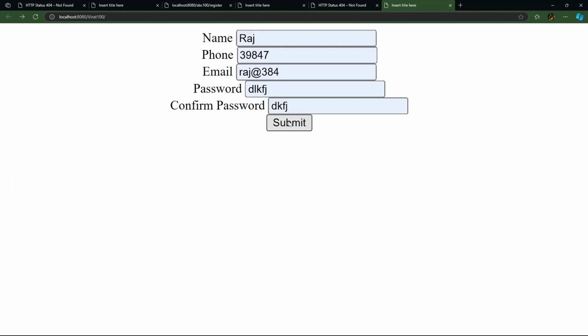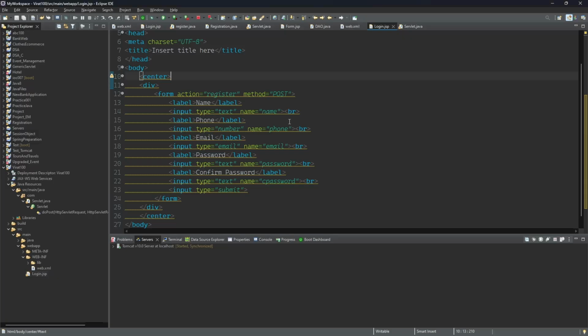Actually, it's not giving any error when you submit. That means our code is working, we don't have any issue or error in our code. So let's see if it is actually working.